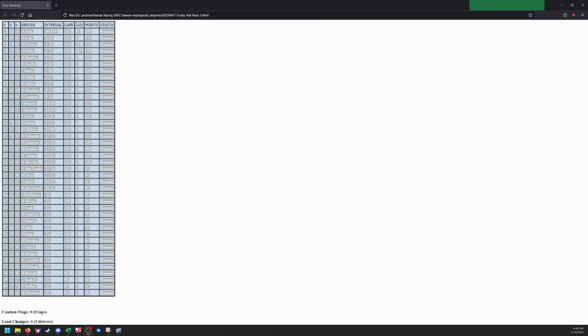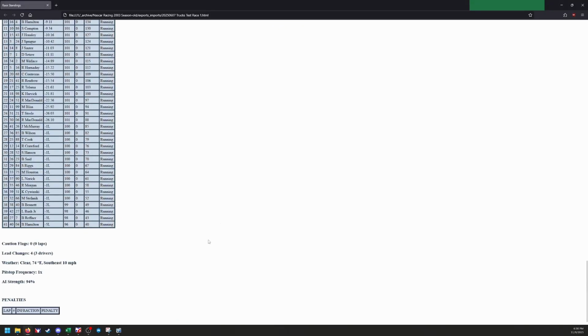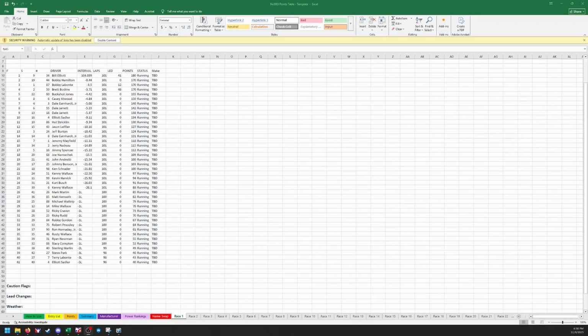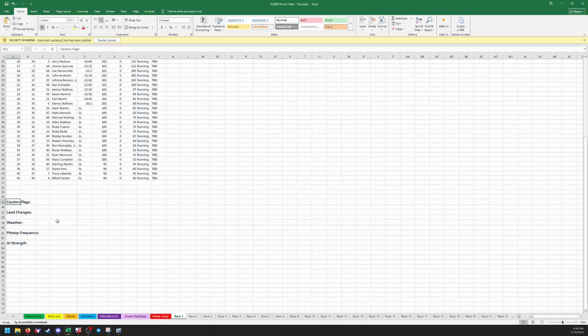So if we go back, we're not quite done with the result table yet. You have the caution flags, AI strength, all this stuff. Just highlight it, Ctrl+C, and we can go back into the Excel table. You really just need to click on A55 and hit paste, and it'll populate those.